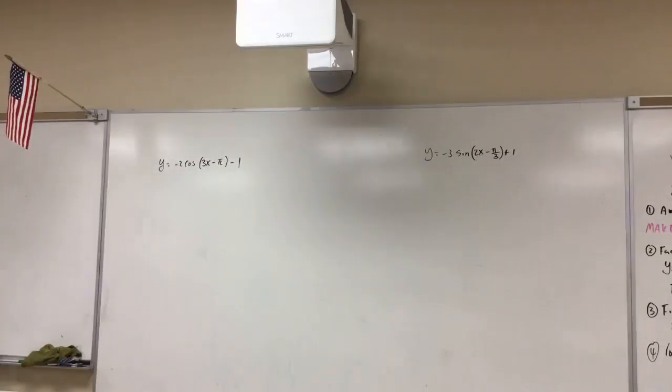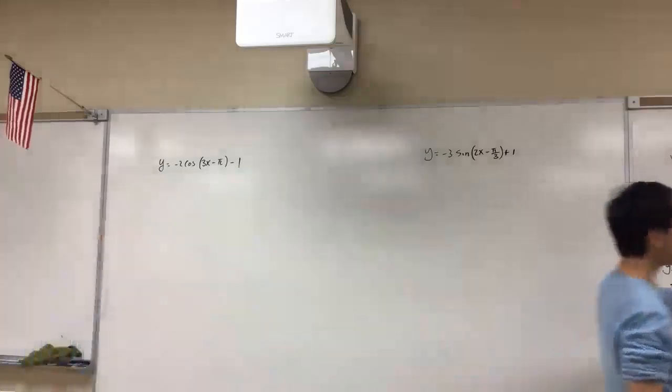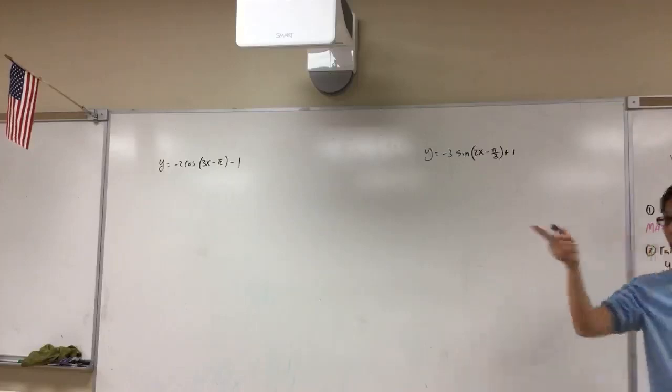Now, it's not always 2 pi over b, depending on the trig function. Tangent is going to be pi over b, but right now we're not dealing with that, and you're not going to have tests on that yet. So right now, just only worry about 2 pi over b. So can you find all the information and list all 5 possible points, and make sure they have the same denominator, so it's easy for you to add. Adding each thing is much easier. Yeah, do the first one then.